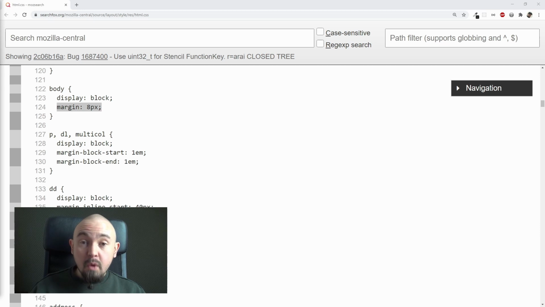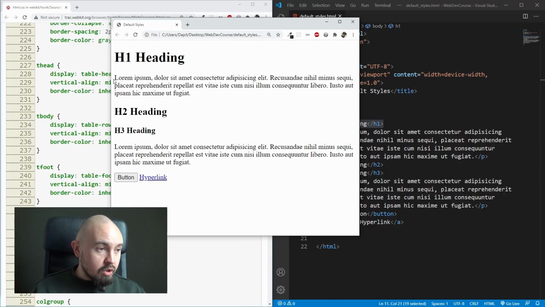So we can check the default styles for every browser in the internet, but we actually don't have to. We just need to know that there's such a thing. This is very important to us because we have to reset some of these styles starting our own project. For example, we don't need those margins right here and right here, so we would like to probably reset it at the beginning of our every project. The same thing with those default buttons or those not so good looking hyperlinks. Everything will have to be changed, but that's no problem at all.